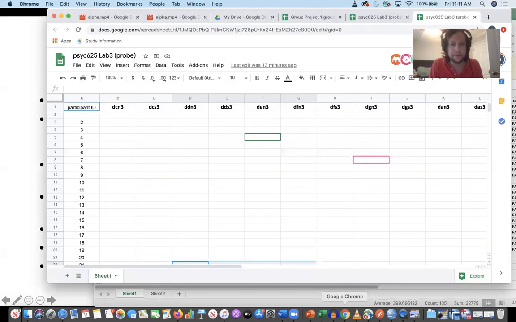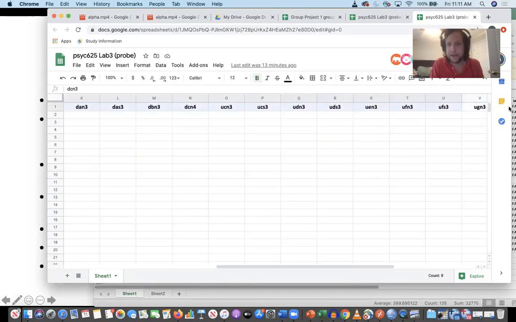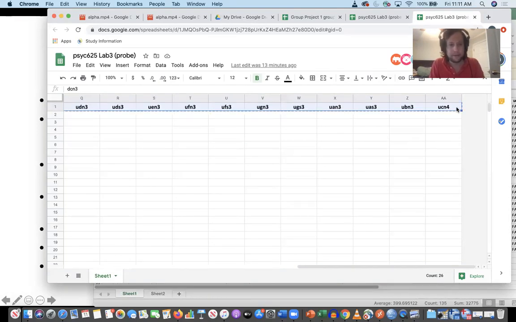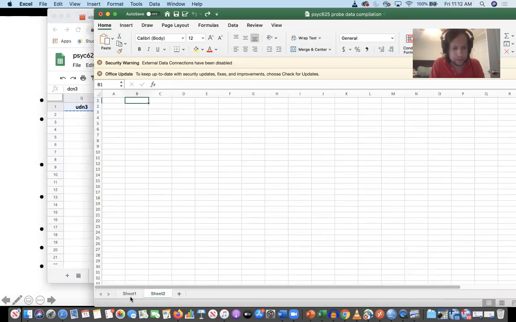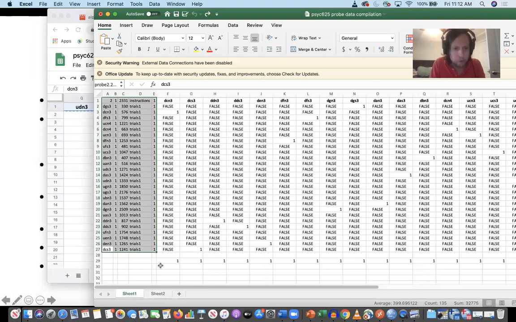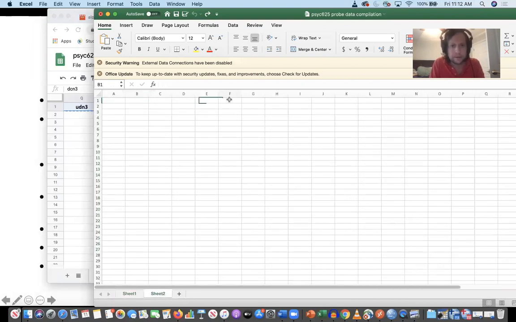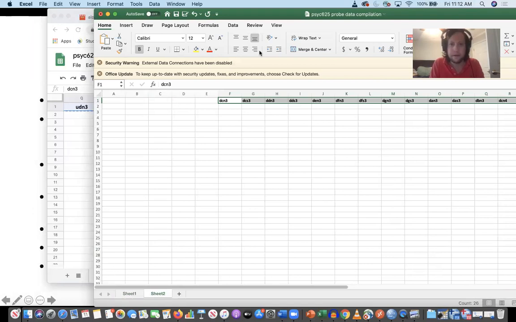So what I want you to do is go to this Google Drive right here, which everyone has access to, and copy all 26 of the bold things. Then go back to the Excel, go to your sheet, and paste it into F1. So I'll do that. There's F1, paste right there. And then you might want to center it if you like things to look pretty, which I kind of do. So that's how you're going to get all those conditions at the top.